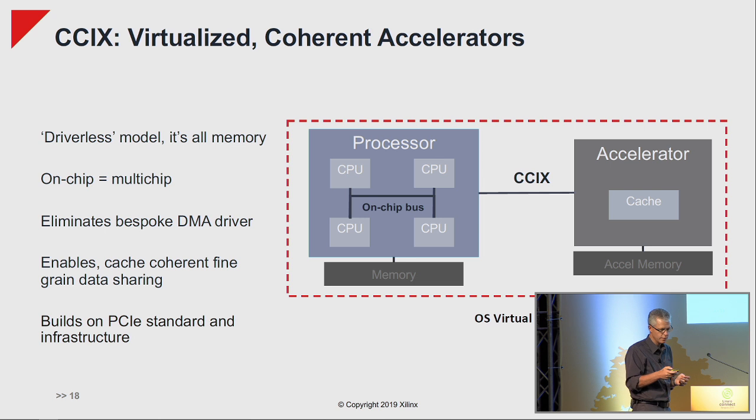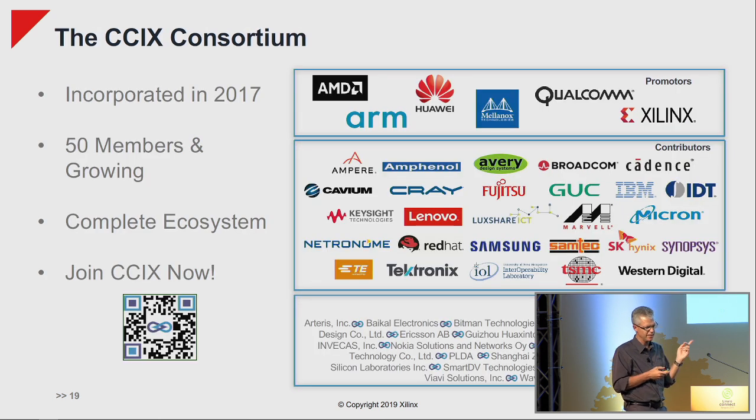All right. So the CCIX Consortium, I think this slide is a little bit dated. It was 50 members. I think it's more than 50 members now, but it's really a big consortium. The first devices are coming out this year on the hardware side. Lots of people are supporting software stacks on top of it. So this is really a new, exciting way of doing accelerators that are connected to something else. And the nice thing is that with the CCIX standard, you can also have multiple dies that are connected really closely together and create those kind of systems as well.